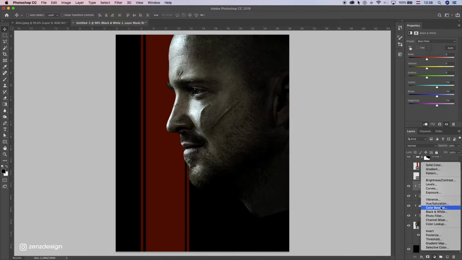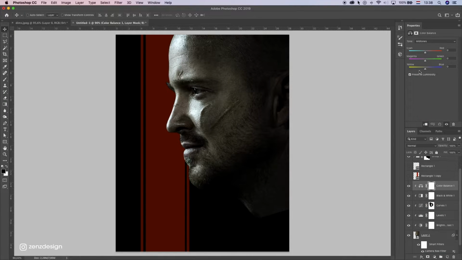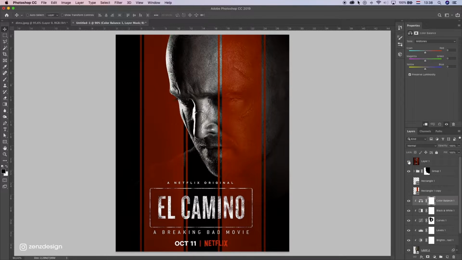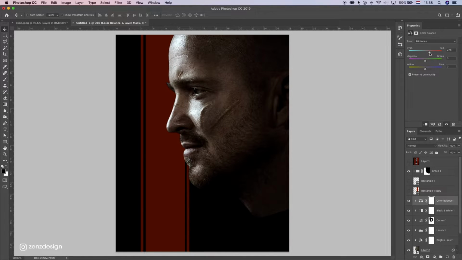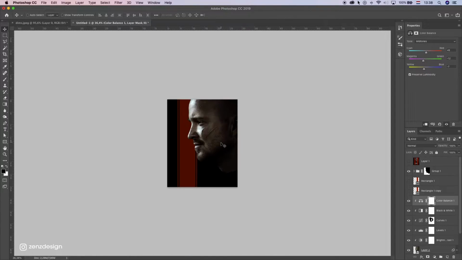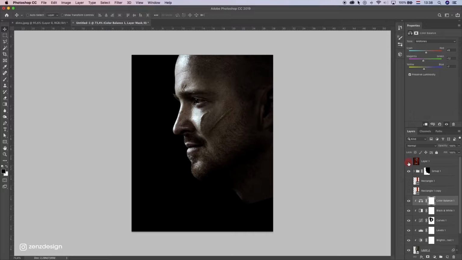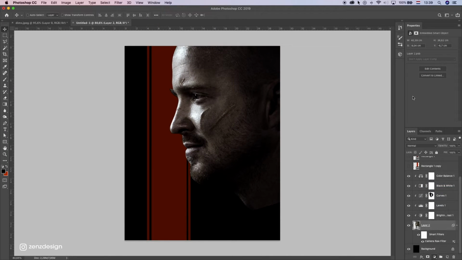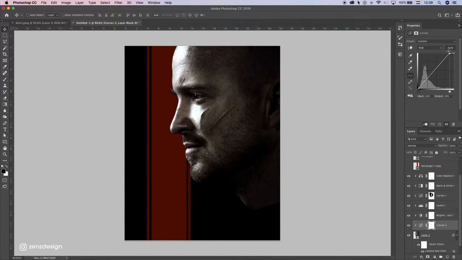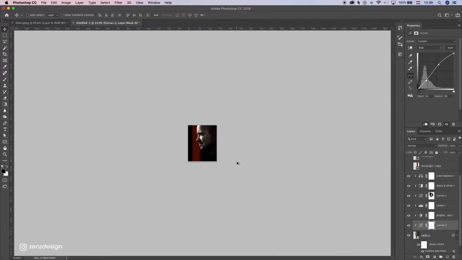So I'm gonna create a color balance here and let's see what color it was. It was something like a little bit pinkish red, something like this. So it's not totally black and white, but it's still like colorless. Extra curves here. I'm gonna have a little bit of these midtones lighter and the darker tones darker, so I'm just gonna make an S curve. Get some more light.